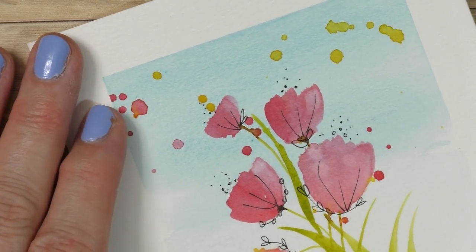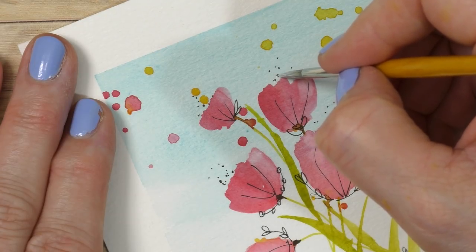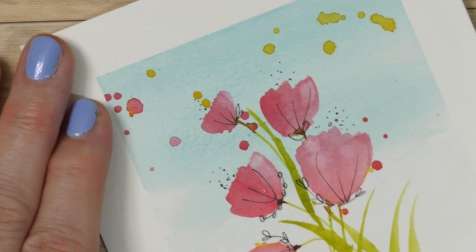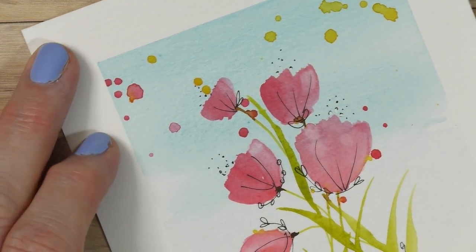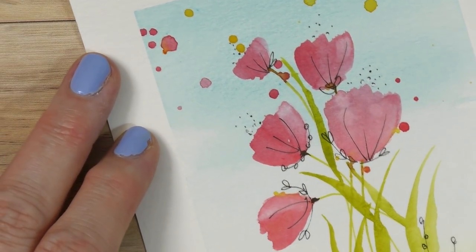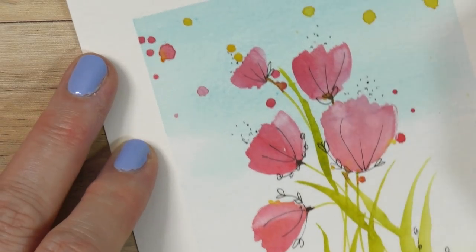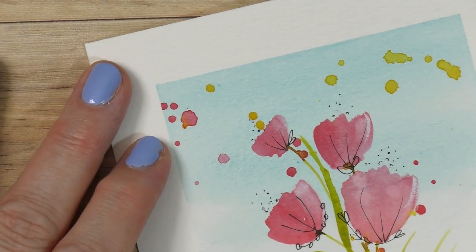I'm having a blast. You know, it's funny how sometimes the simplest things can bring you so much joy. I'm not even sure if I'm putting white dots here. Hold on. Yeah, that's... I forgot to add dots here. I'll just add the white on the flowers.